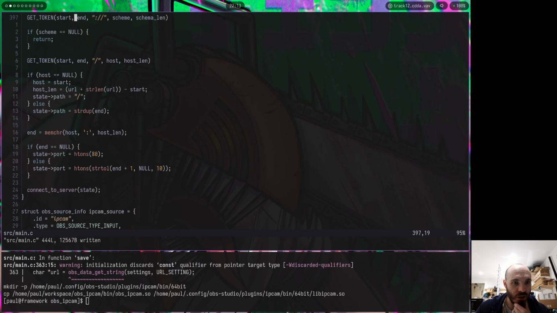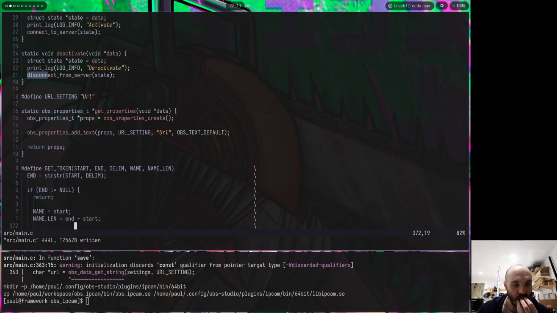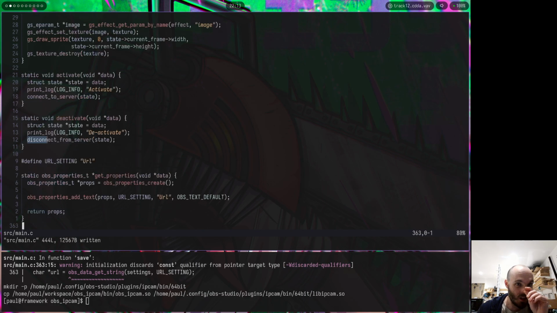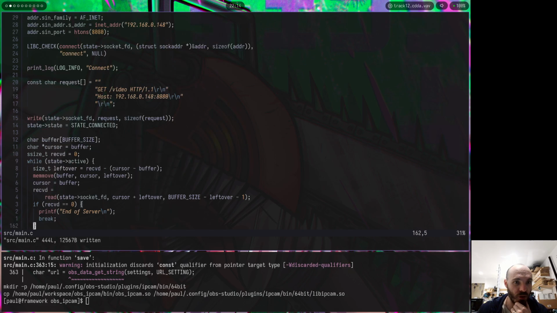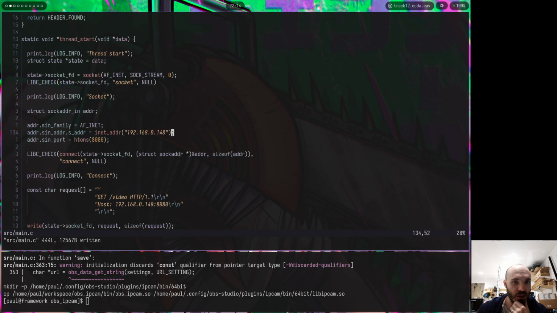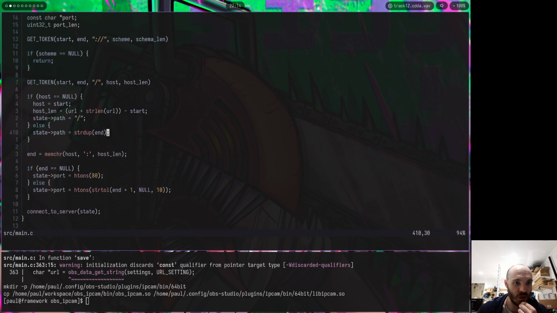Alright, so this is HTTPS and then connect to server. Now connect to server should now, in the thread start, I should do something quite a bit different, in that this is where the address is actually not resolved yet. Let's do it then. That's what I'm missing.